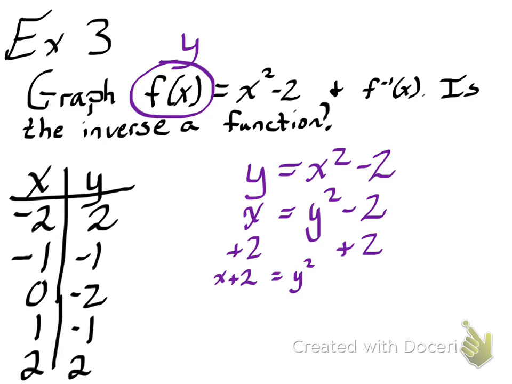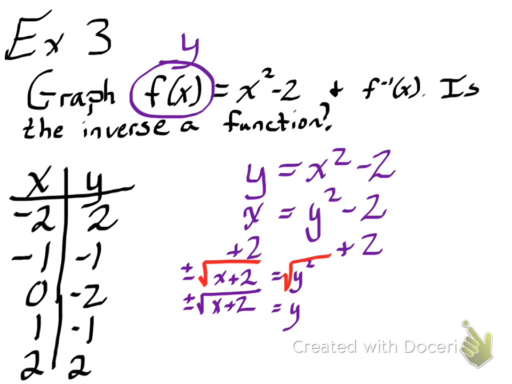Now to undo a square, I would need to take the square root. To undo a third power, or a cube, I would need to take the cube root. To undo the 10th power, I would need to take the 10th root. I'm saying all those because on the homework it may not be a square that you're undoing. So I'm going to take the square root of both sides. So y is equal to the square root of x plus 2. Well, that doesn't really cover all of it. When you take a square root or an even root, you always have to include a plus or minus in front.